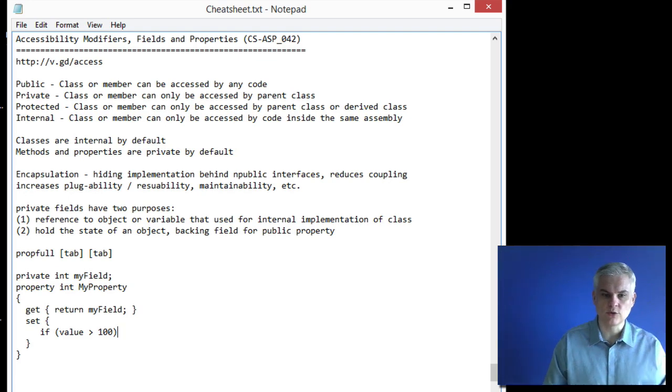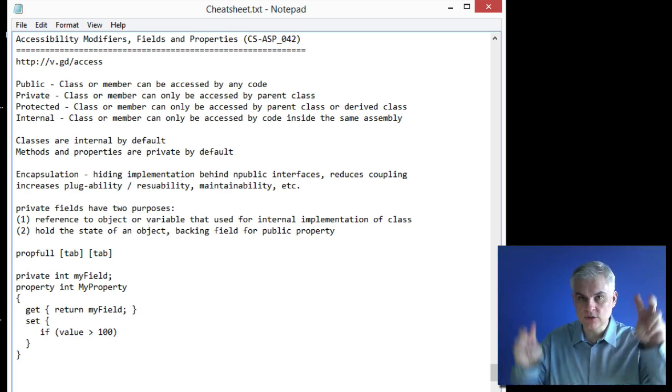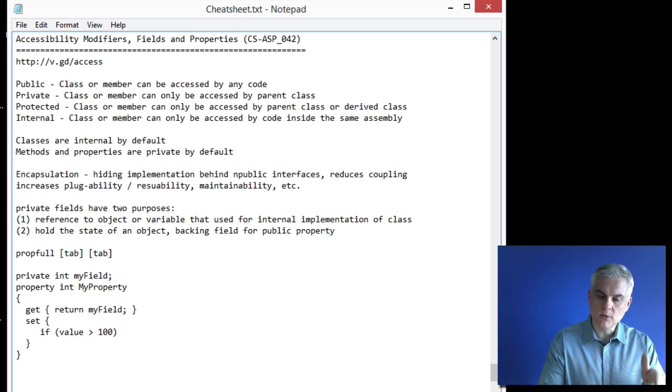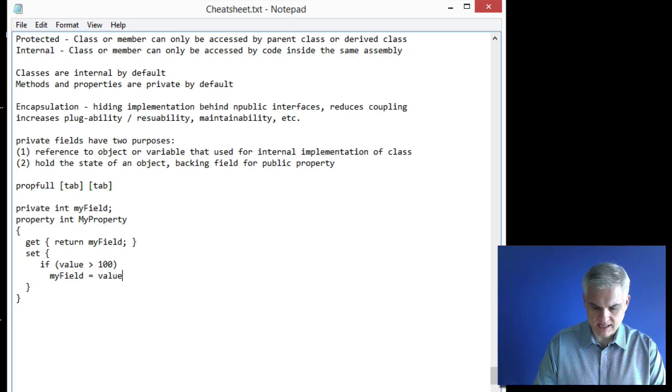So if we were to do my object dot my property equals Bob, all right, so this is when we would be evaluating this. Bob would be passed in as the value in this case. So if it's greater than 100, that might be one of our business rules, then we can set it to whatever the value is that's been passed in.